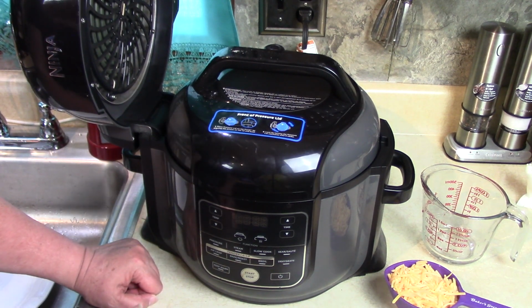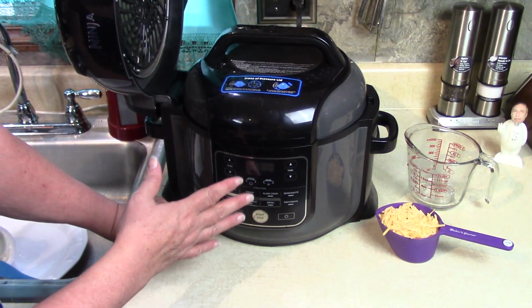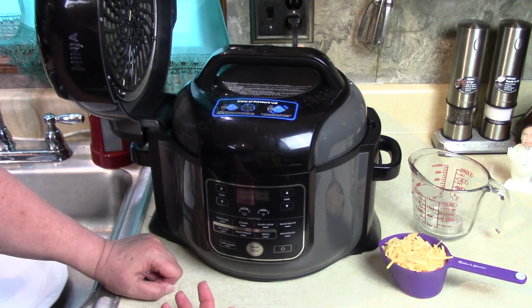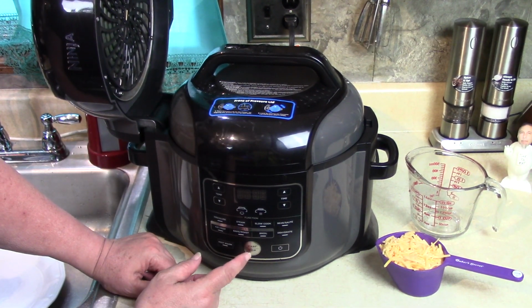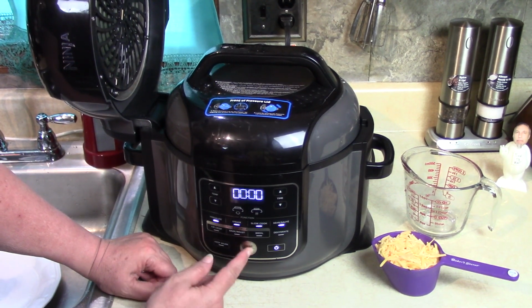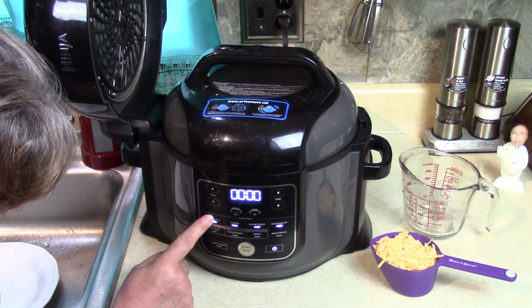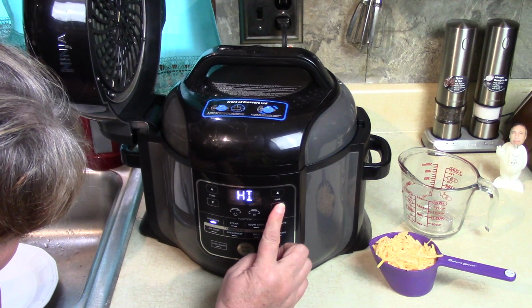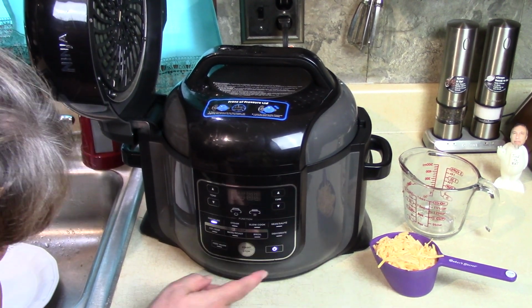So you can use any pressure cooker anyway, right? The next step after this cooks, we're going to take it out and shred it up, kind of like pulled pork. And then we're going to whisk the mixture for a nice topping. But you could do this in an Instant Pot or any kind of pressure cooker you have. So we want pressure on high, and we're going to go with Rick's 7 minutes.